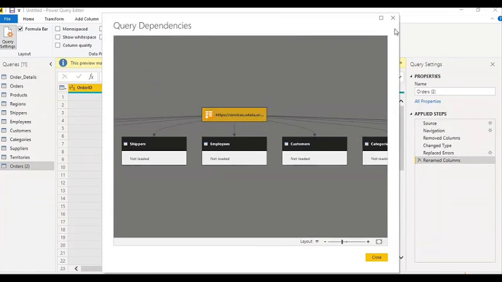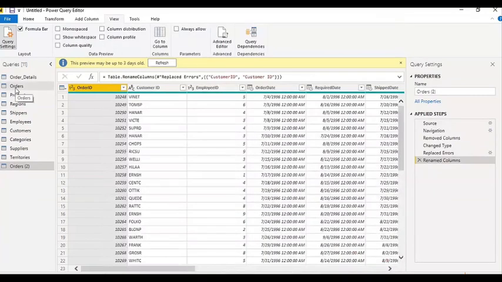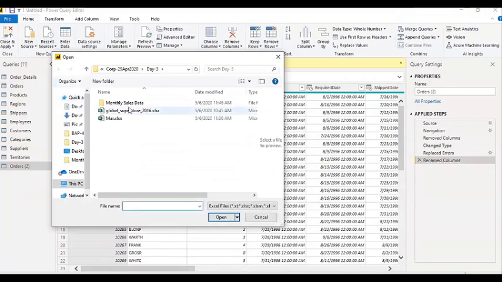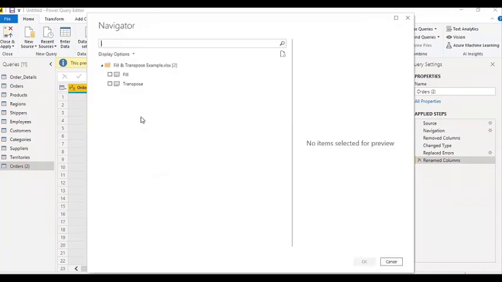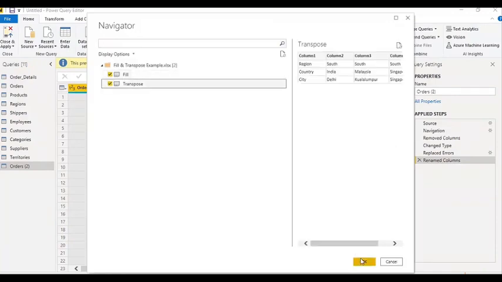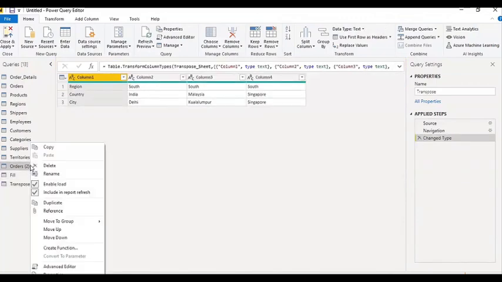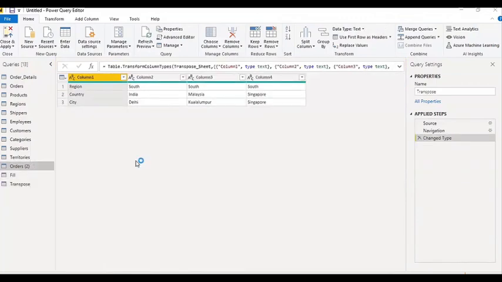But in case you get any other table from, like, Excel, what will happen? Let me show you that. I'm going to load some data here. Two tables I'm going to load. I'm just deleting this duplicate one.